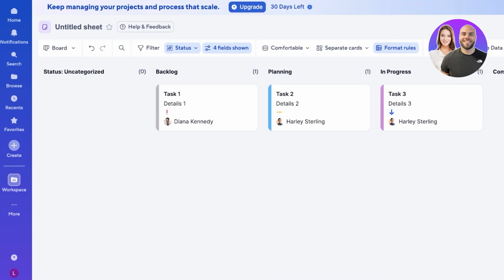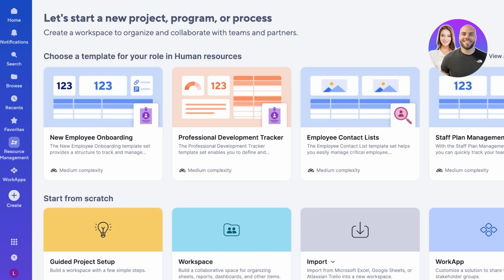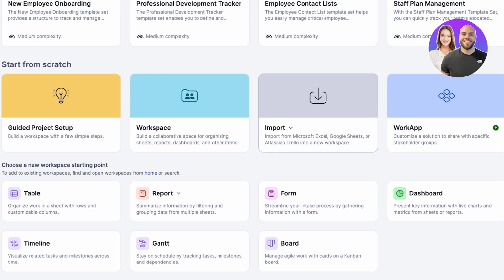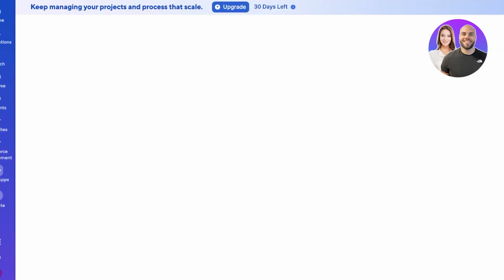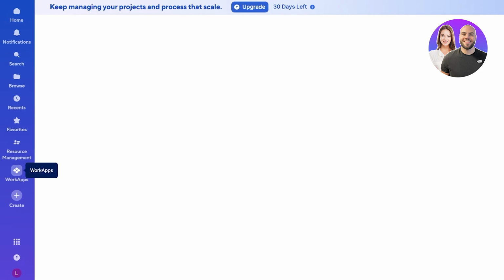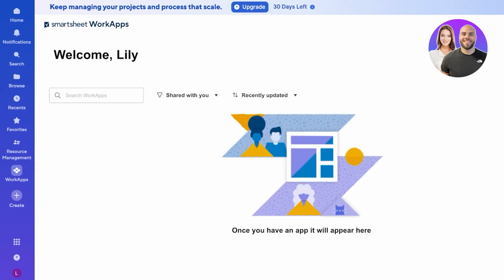You can click on create on the left side and then proceed with one of their templates, or even just build your own workspace from scratch. You have different work applications that can help you in simplifying your work processes. So this includes automations and integrations. If you're using other applications already for maybe appointment booking, you can integrate those over here for a simpler system.